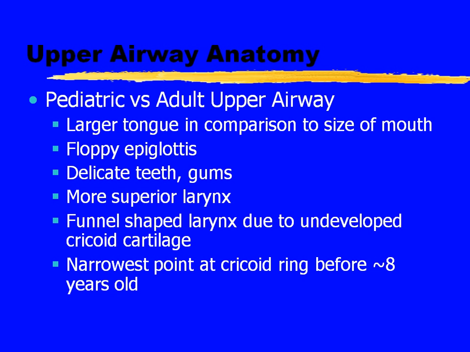Okay, here's your difference between a pediatric versus an adult. Like I said, you better learn this and be familiar with this till the end of time. A big thing is that a pediatric has a very, very large tongue. It has a very disproportionate tongue. It will get in the way. On top of that, it's going to have a very large floppy epiglottis. Do you see the problems now? We've got a big tongue that can cause obstruction. If we have to put a tube down there, we got a big floppy epiglottis we have to maneuver around on top of it as well.